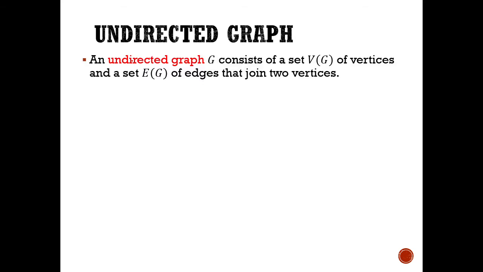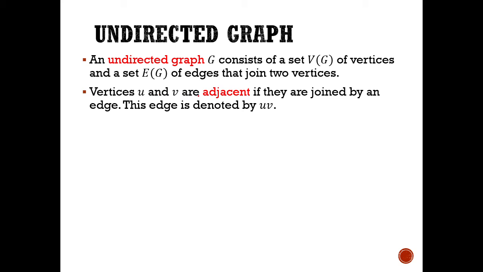Now, in this video, we discuss some preliminary concepts for graph theory, which are vital in solving the shortest path problem. So let's continue. By an undirected graph, what we mean is a graph consisting of vertices, these are the small circles, and edges, these are the line segments joining two vertices. Now we draw it undirected because this means that the relationship between vertices is two-way.